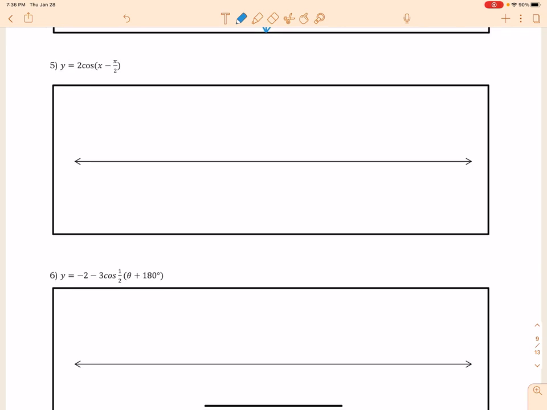All right, example 5. We have 2 cosines, so the amplitude is equal to 2. There's an understood 1 here between cosine and the parentheses, so that means the period is 2 pi, the same as the parent function for cosine. And then since all of this is in parentheses, that means that I have a right shift of pi over 2. So remember from our sine videos, when we have a phase shift or a horizontal shift, we're going to start with that. So the middle now, I'm going to call that right pi over 2.